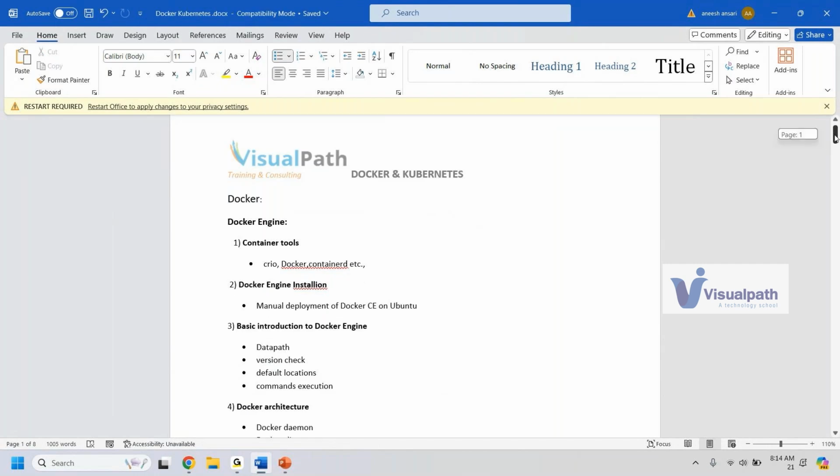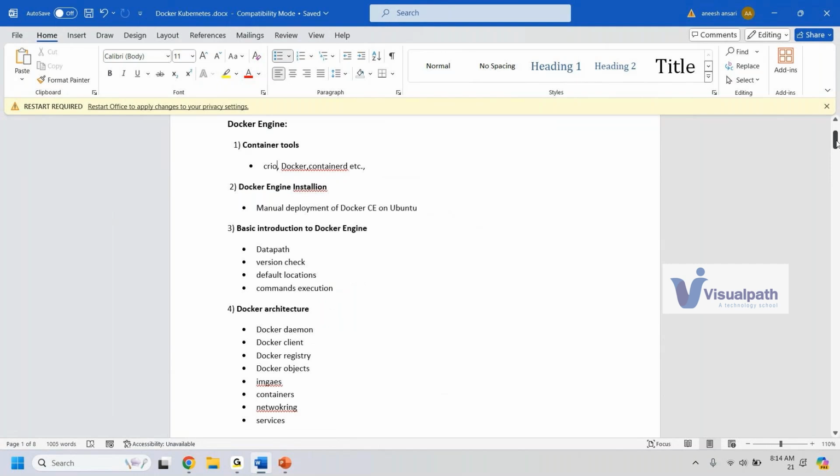Most important part, we will be doing this on an AWS account. You need to have an AWS account, or you can install VirtualBox on your local laptop and make it work. If you are okay with the cloud, then we'll be using AWS, right?